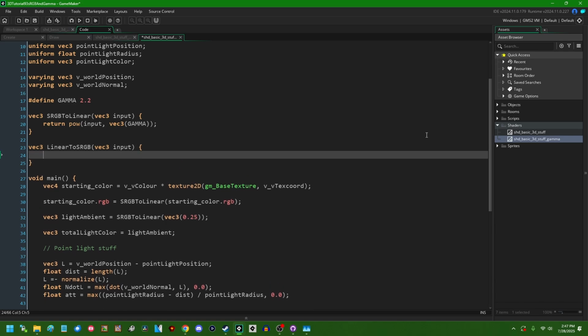And now instead of returning the input raised to the power of gamma, we are going to invert that function. We are going to raise input to the power of 1.0 divided by gamma. And that's going to put us back in sRGB color space.